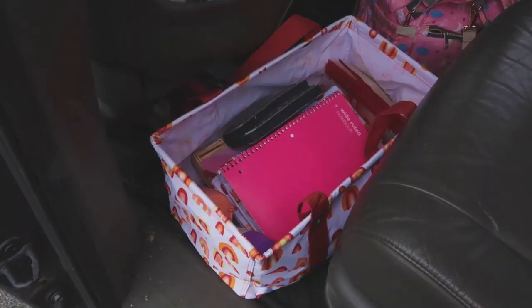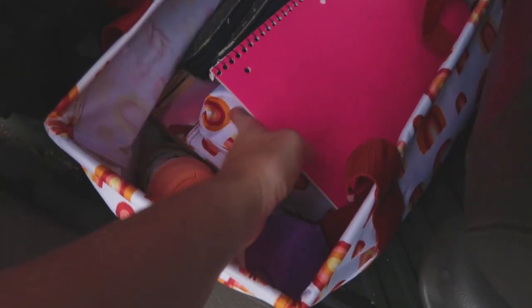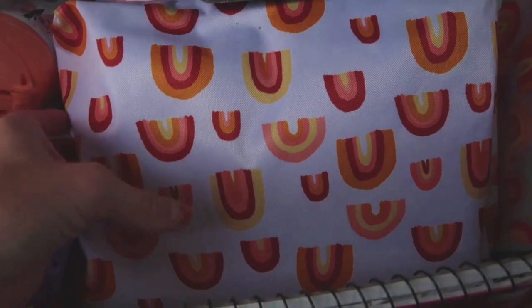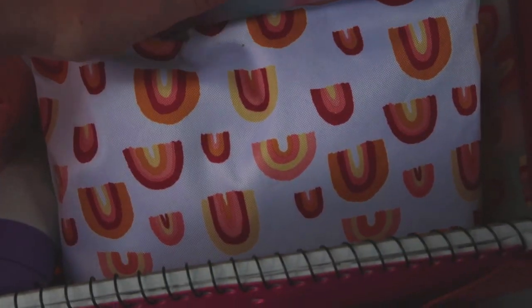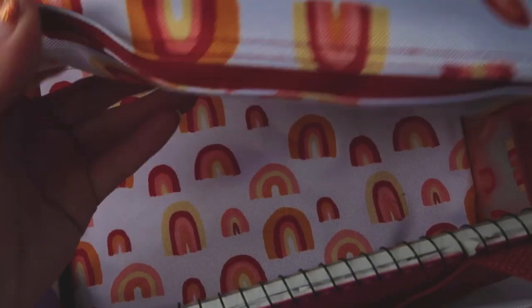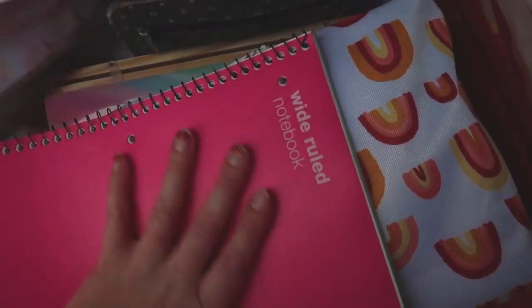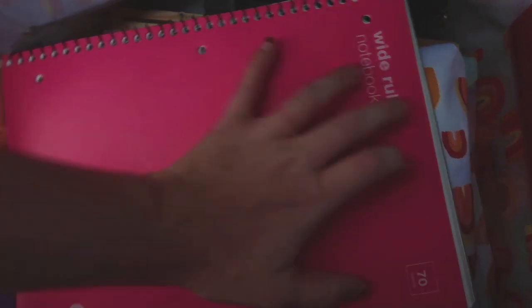Oh, okay. Okay guys, so this is my 31 bag that I use for our homeschool stuff. So I've got pretty much the whole matching set. So we got a couple of these totes. This one I use basically as a diaper bag, so it's got changes of stuff in it. This one has pens and pencils in it. This is my notebook that I'm going to be taking some notes in to write a script for a video on my gaming channel.